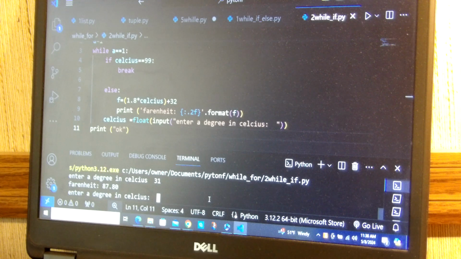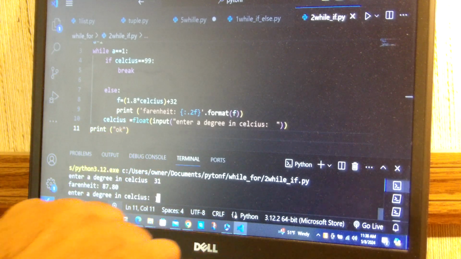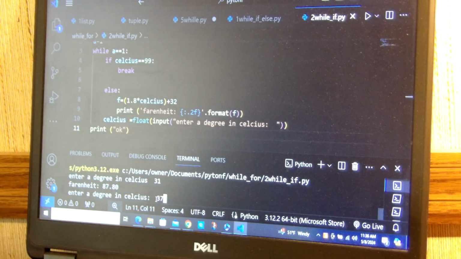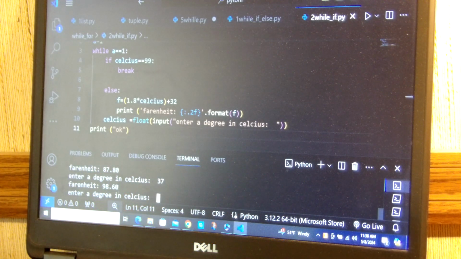Like the body temperature is usually 37. Okay, if you put 37, then 98.6 is going to be this. See what it does, if we don't type the 999, then it's going to terminate the program. You know, it's getting out of the program. It's not going to do anything.